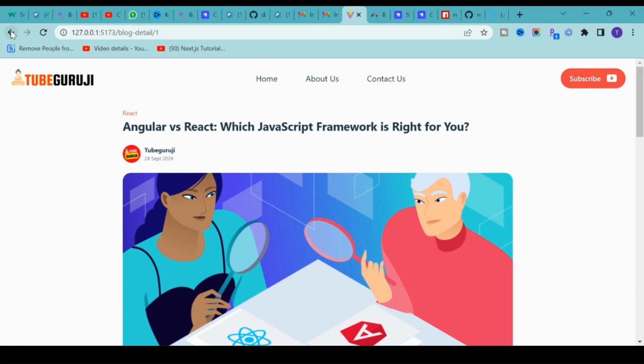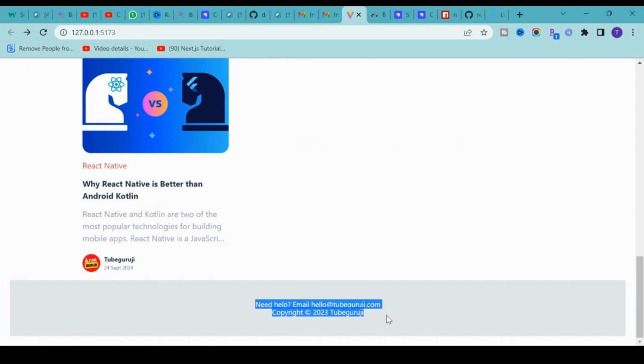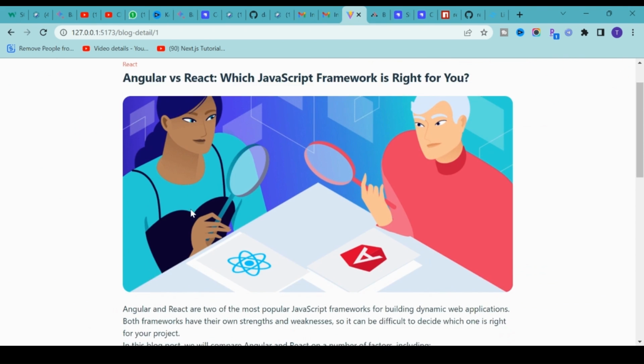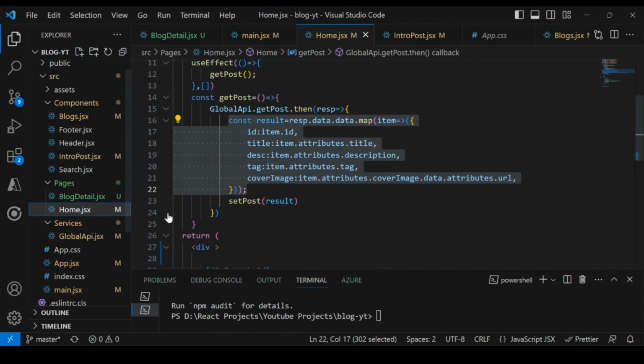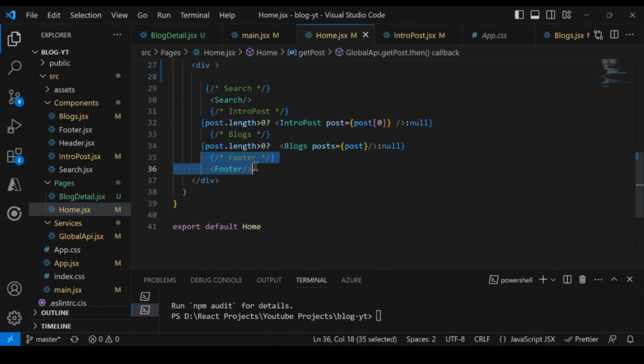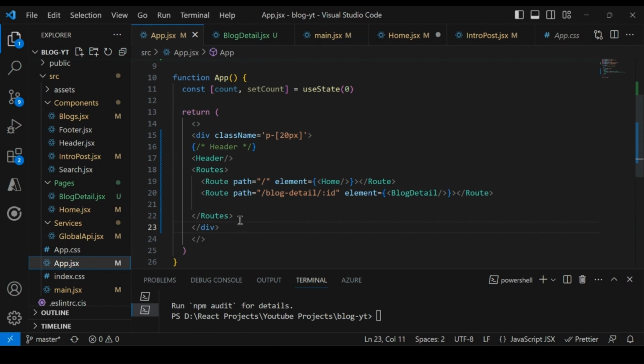So everything is ready on the screen. Now go back to the home screen. You will see the footer over here, but if you go to any of these blogs, you don't see the footer. The reason is you need to remove the footer from the home.jsx, and you have to paste it in the app.jsx, the same thing which we did for the header, right? So I will paste it here like this and save it.